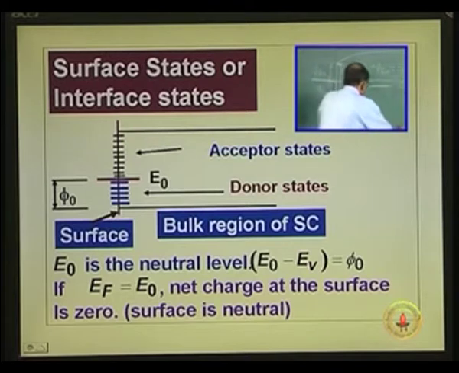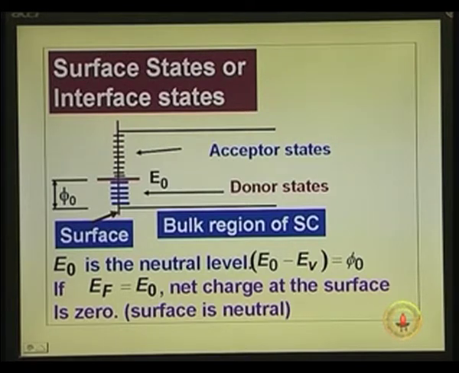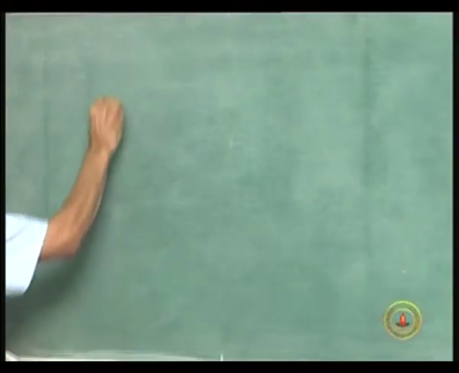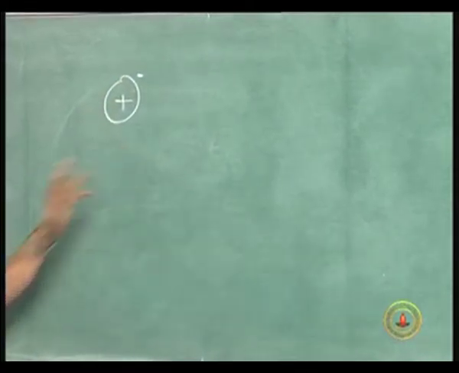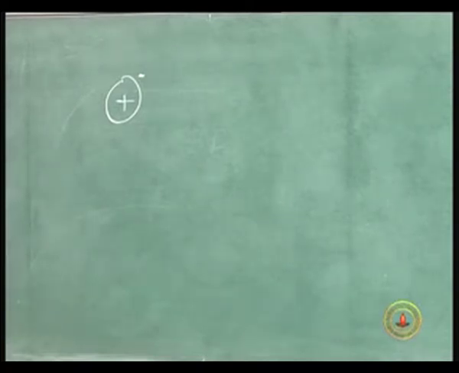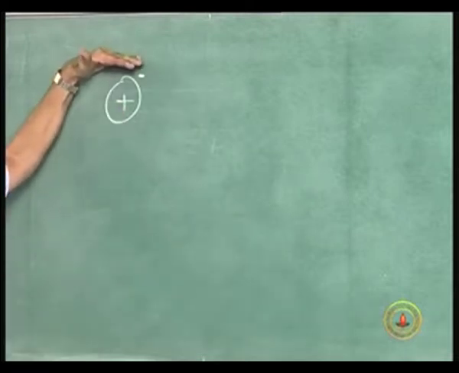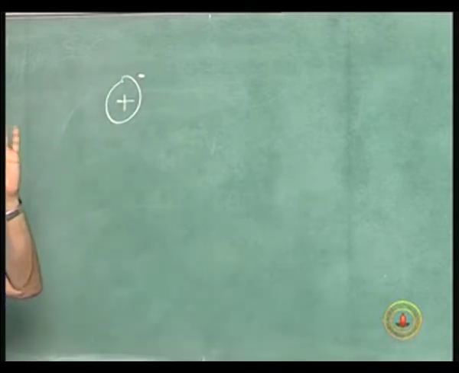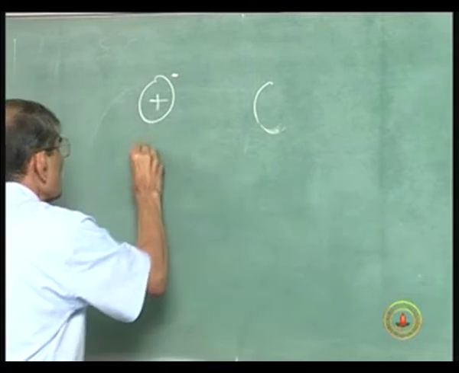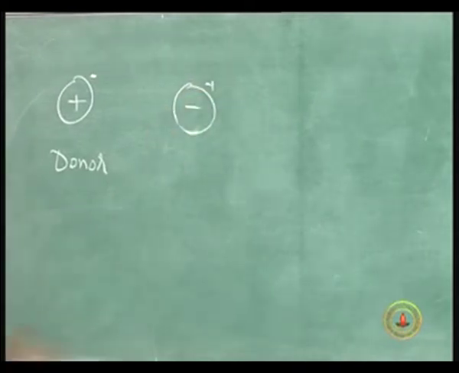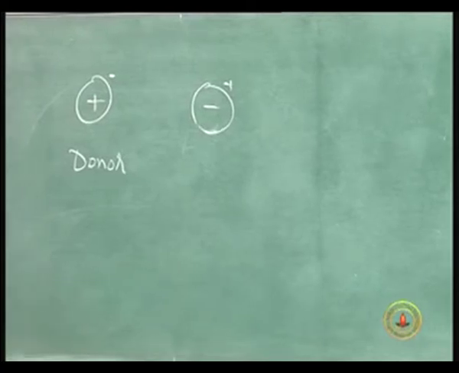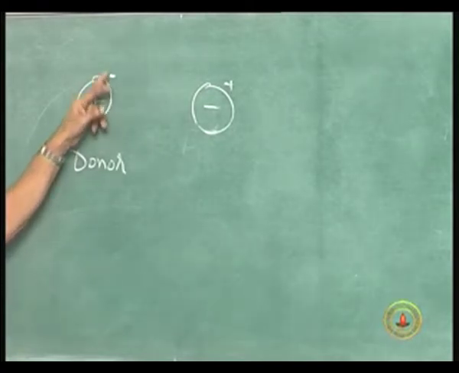Okay. Let me remove this now. What I am trying to point out is, if there is a donor level, if the electron is occupying that, it is neutral. If the donor level is below the Fermi level, that level is occupied. If it is occupied, it is neutral. An acceptor level you can represent like that. If the hole is removed from there, plus charge is removed, okay, it is ionized, minus charge. Here, if its electron is removed, it is ionized, it is plus charge.